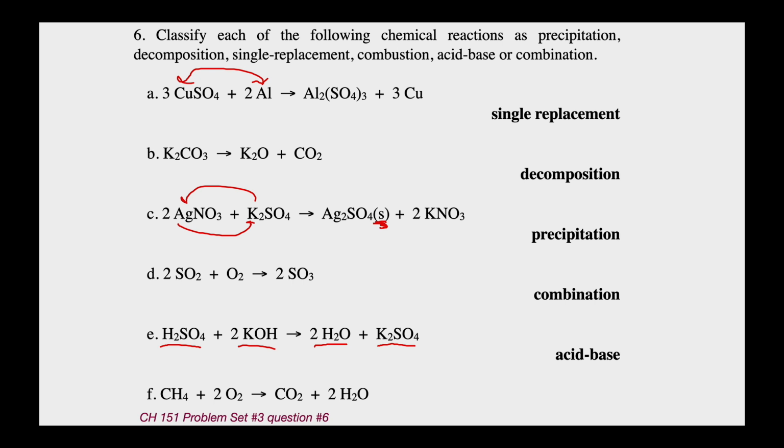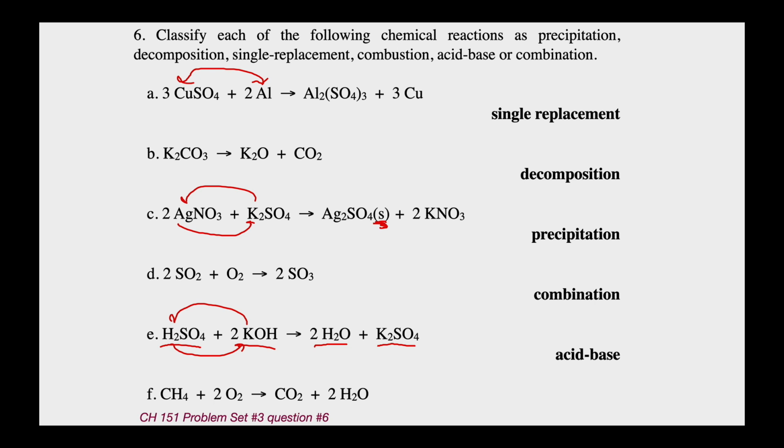Notice again though, it's another one of these displacements like we saw up on C, where H+ and K+, which are similar, are trading places. H+ starts dancing with OH-, and that's water, so that's where that comes in. On the other hand, K+ starts dancing with sulfate to make that K2SO4 thing.